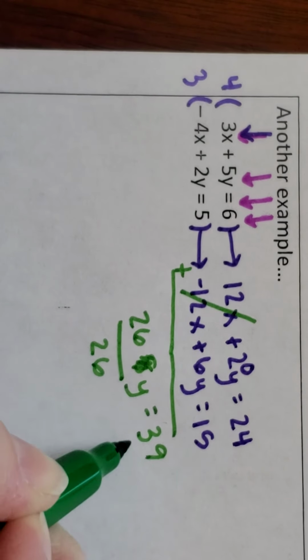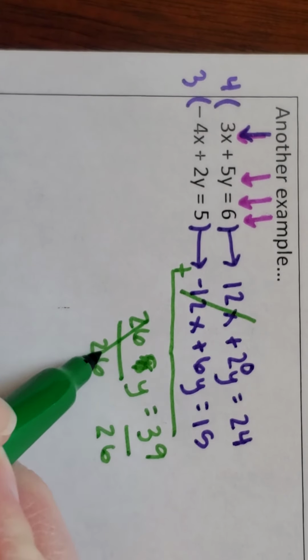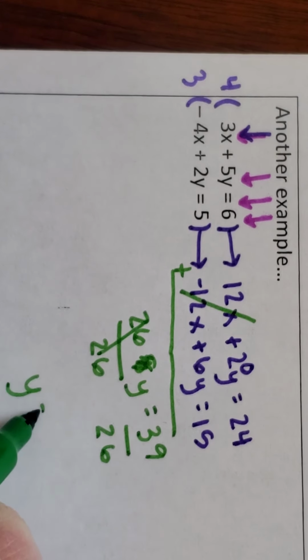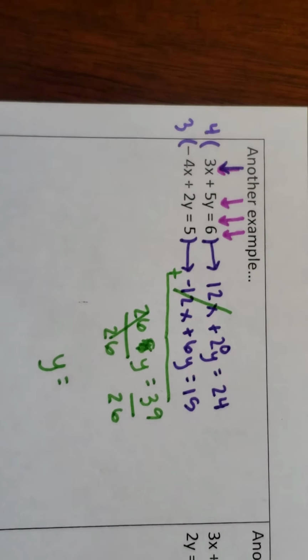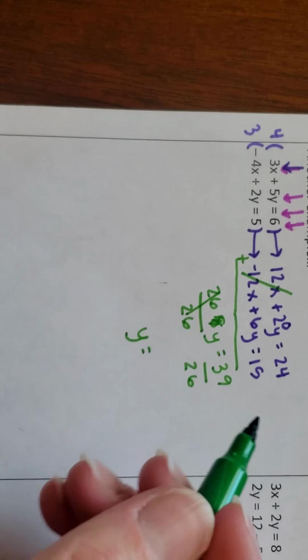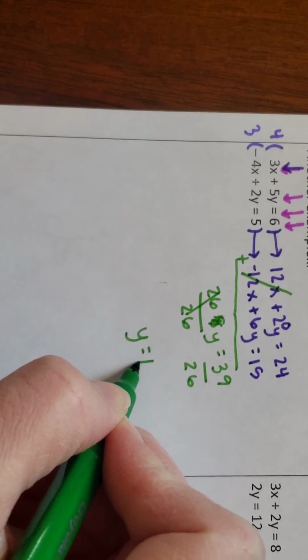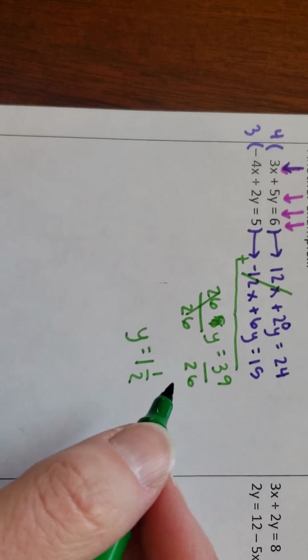Divide by 26. Divide by 26. Don't just freak out if you see that something's going to work out to be a fraction. It's okay. I try to spare you from fractions so that we can focus on what we're learning and not manipulating fractions. Good or bad, that's what we do. But we do need to do fractions and decimals occasionally so that you can see you can work with them just fine. So 39 over 26, 26 goes into 39 once, with 13 left over. 13 over 26 is 1/2. So y is 1/2.